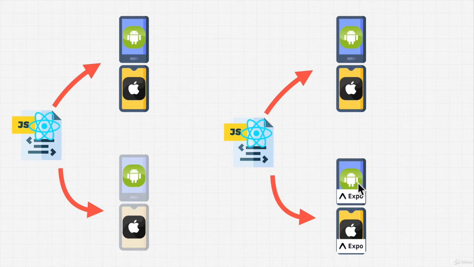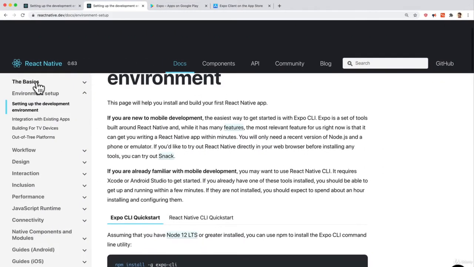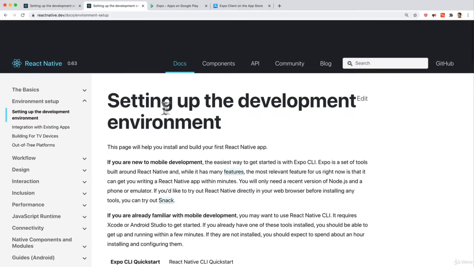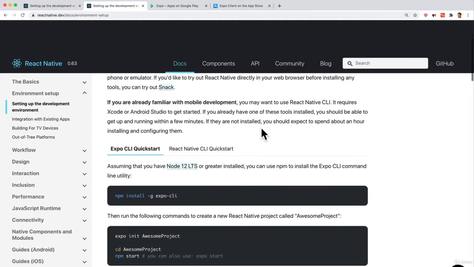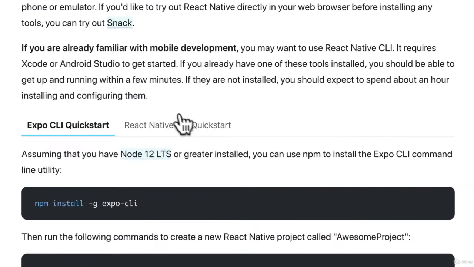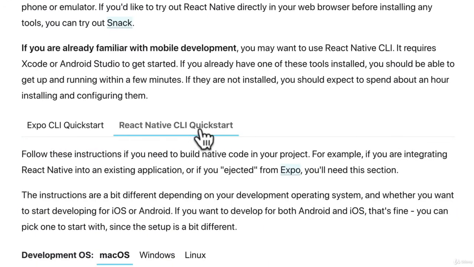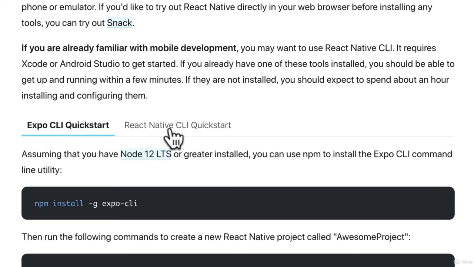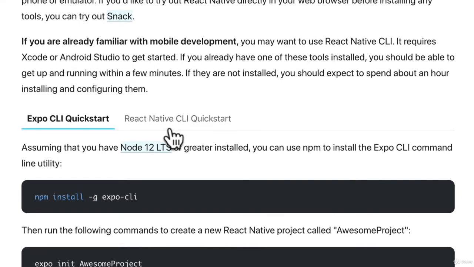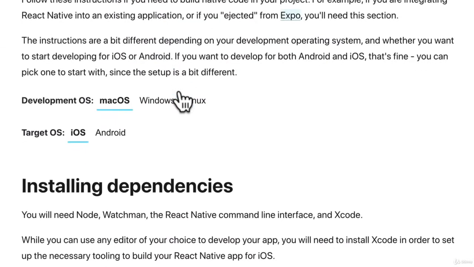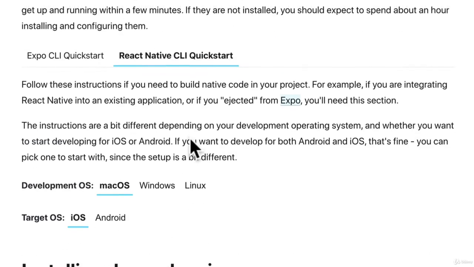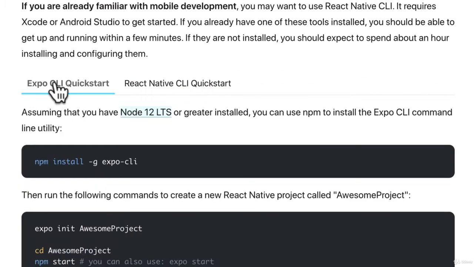Now, why would we want to do something like this? If we go to the setting up the developer environment section on the React Native documentation, you'll see that we have two options. The React Native CLI, so that is without using the Expo client, or using the Expo CLI. Now, we'll walk you through the installation steps here, but always know that you can refer to the documentation and go through everything that you need. Now, the reason we use Expo in this course is that it makes it super easy for you to run and test your applications, but we also make sure that all the students can do this course.